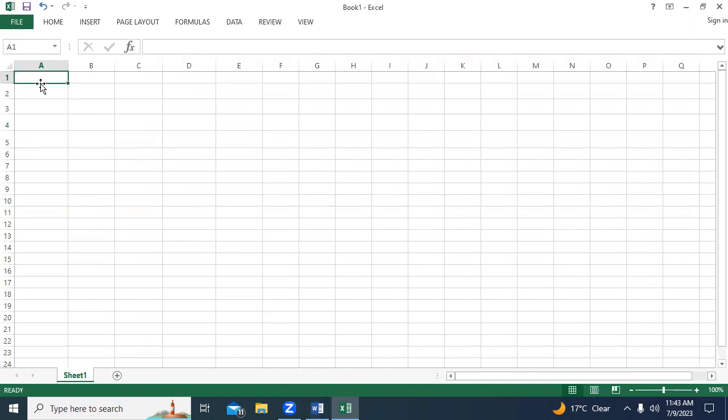So let's have marks, and page number. So let's assume that our first student is called John.